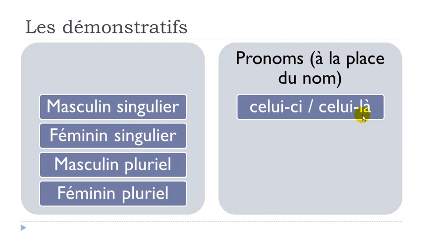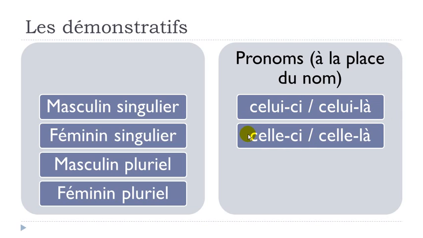Okay, so we'll see the difference of use. In English, it would be directly translated as this one. Okay, so you don't want to repeat the noun or the thing that was previously stated, so you use this one. In English, it's easier. In French, it's a bit more tricky, because we will have this celui, okay? And then ci and là. So you'll see that normally ci is coming first, and then là is coming next, okay? Celui-ci, celui-là, this one, all right?